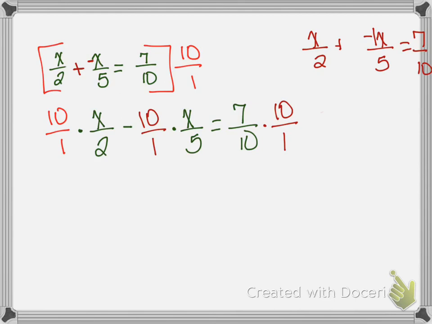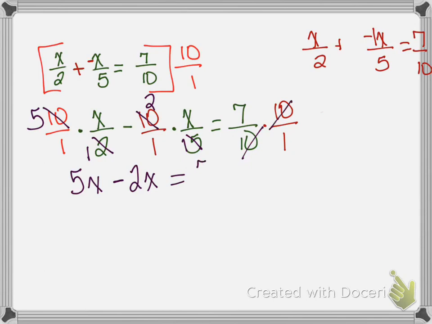So be careful there. So now what I'm going to do, if I've done it correctly, I'm going to get rid of my denominator across the board. So let's see what happens. We are going to cross cancel. How many times does 2 go into 2? Good. 2 goes into 10. Good. So I'm going to have 5x. I've got that minus sign there. Don't lose that minus. 5 goes into 5 how many times? 5 goes into 10. So then I'm left with 2x. Here, my 10s cancel and I'm left with 7.